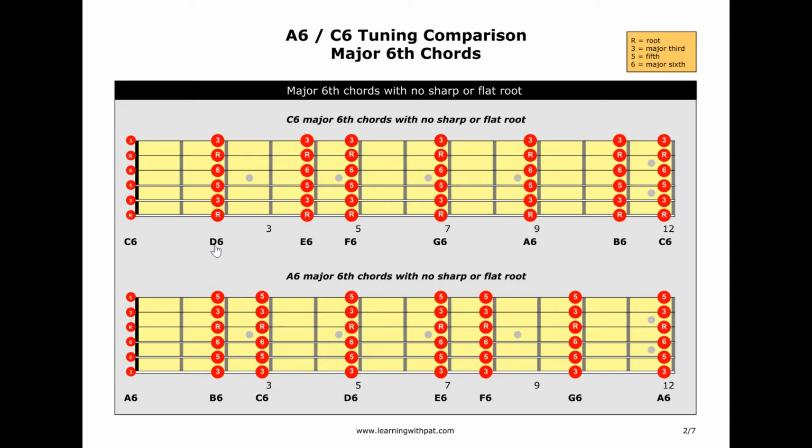So you've got C6, D6, E6, F6, G6, A6, B6, and C6. That's for the C6 tuning. And in A6, you get the same chords, but 3 frets up. For example, this is D6 in C6 tuning, and 3 frets up at the 5th fret, you get a D6 chord. So 2nd fret in C6 and 5th fret in A6.